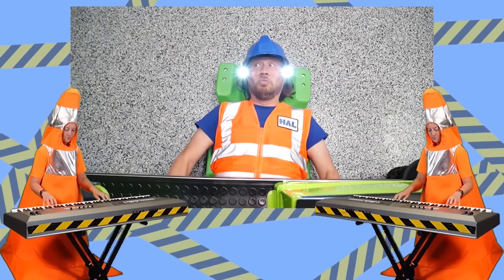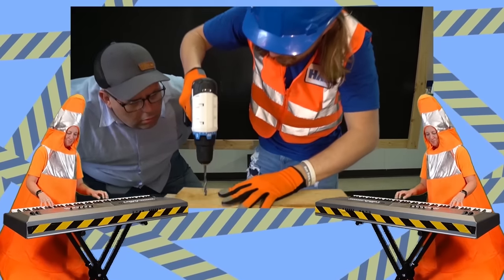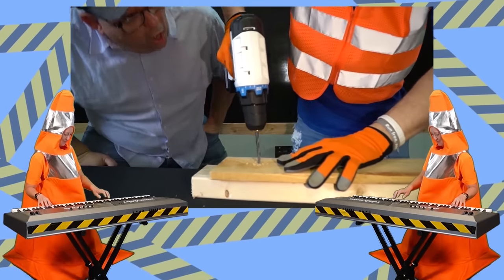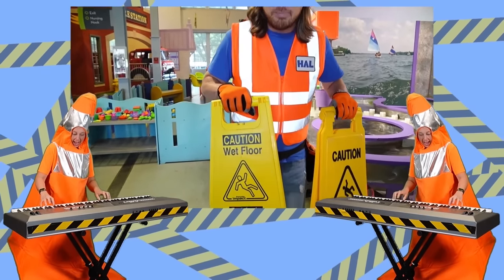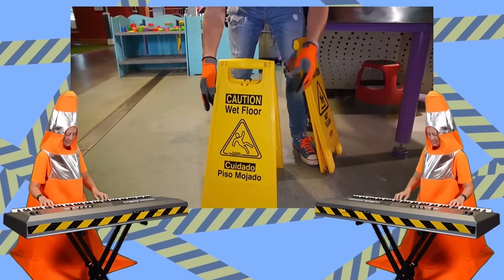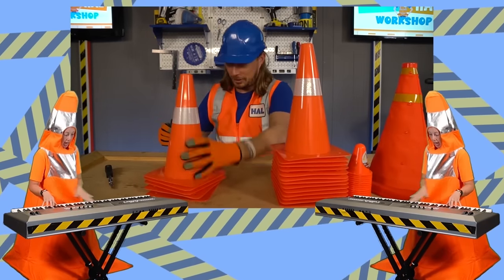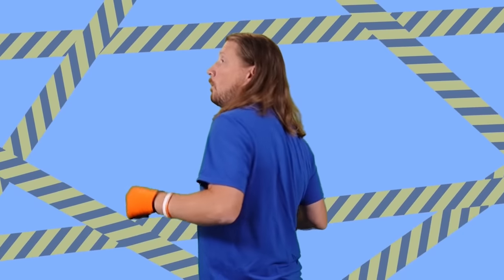We are talking about safety. The handyman will come and help me. It's his number one priority. Hal is all about that safety. We are talking about safety. Awesome. The handyman will come and help me. Awesome. It's his number one priority. Awesome. Hal is all about that safety. Awesome. Safety is the name of this here game.